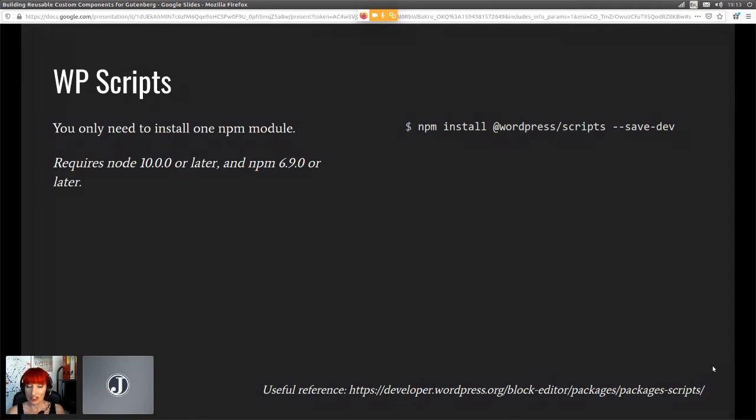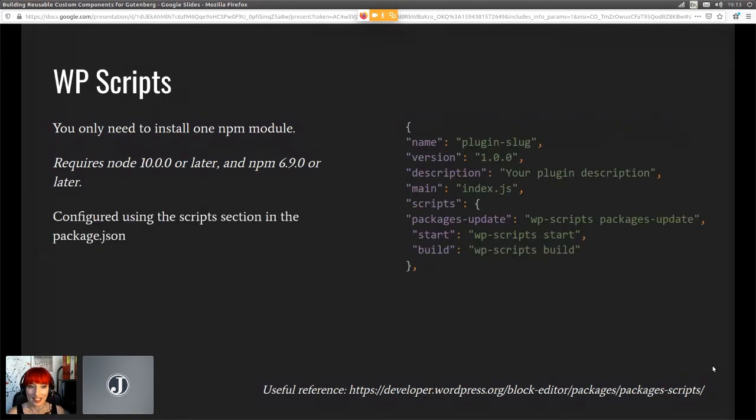So if you've just installed Node and npm, you shouldn't have any problems, but you can check the versions, as I said previously. This is configured in the same way as if you're using Webpack, and that is in the package.json. So that's just an example there of start, wp-scripts start, so that you type it into your terminal, npm start, npm run build, the same as you would with Webpack.